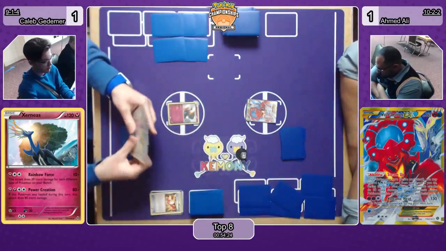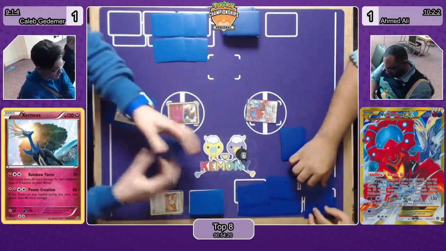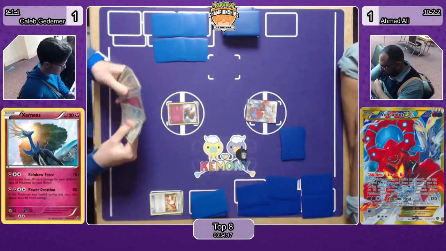So he's Trainer Milling. I think he's trying to find an Ultra Ball here. Yeah, you would think so. He has then in his hand.